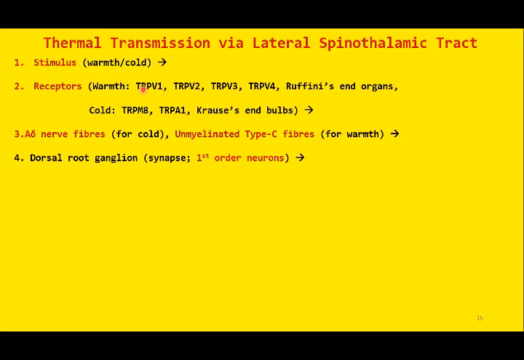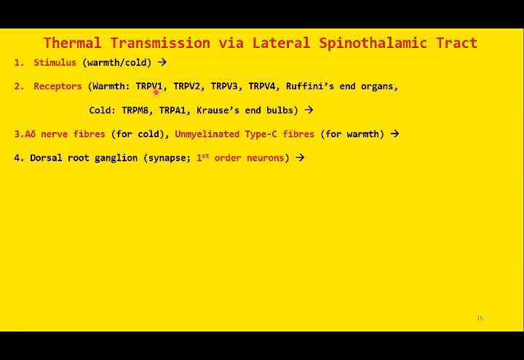So I have a question regarding the TRP channels. TRP stands for transient receptor potential channels, and these channels are a type of nociceptors. Number one, they are also responsible for detection of thermal sensation. Number two, this means there is overlapping between nociception, that is pain sensation, and thermal sensation.